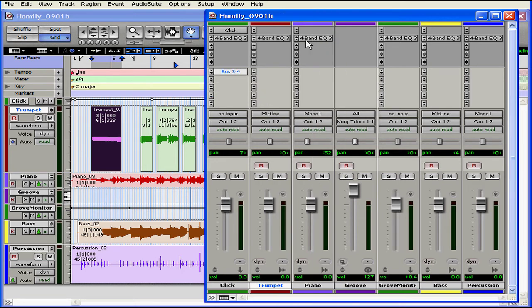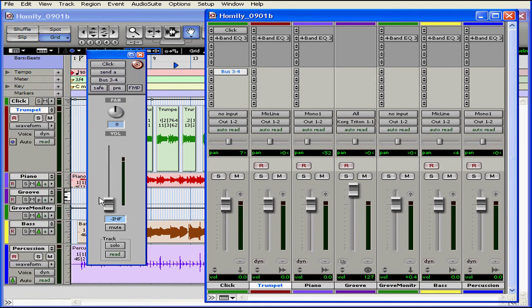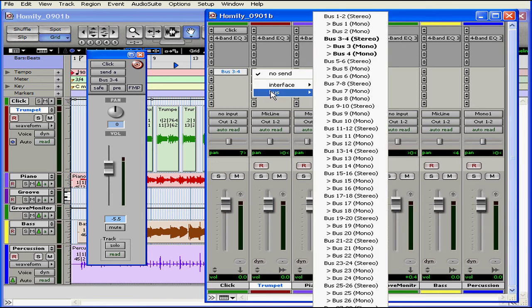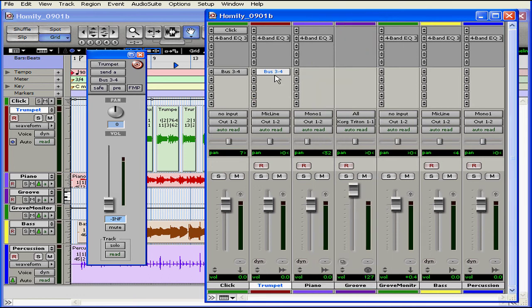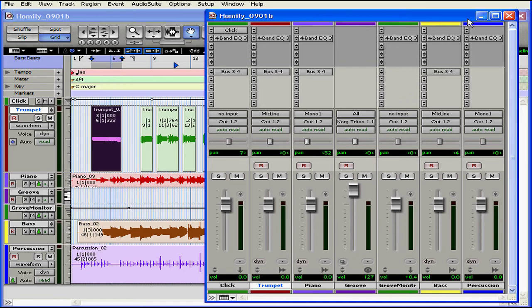Now let's send our audio tracks to a bus where we will apply a plugin. Applying a send opens a send output window. We can adjust the level of signal we want to go to this bus, or choose pre or post fader. We'll adjust the level of signal, and let's go to our next audio track. Again, we will select the bus to which we will send the signal. Output window opens. We adjust the signal meter and close the output window.